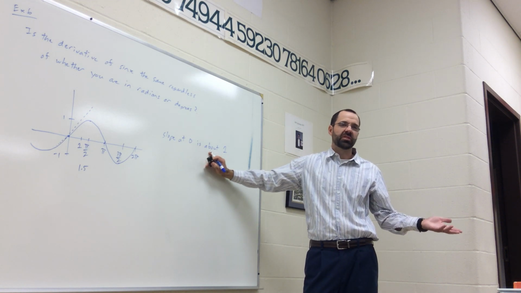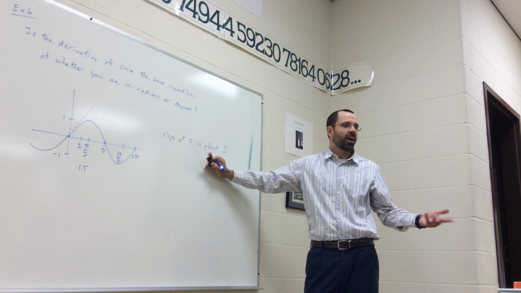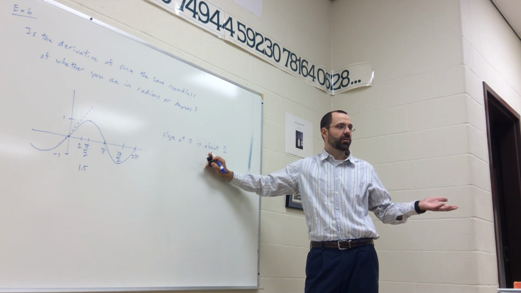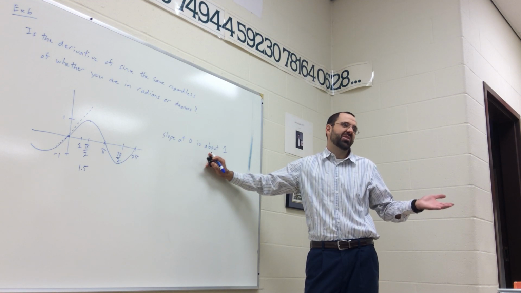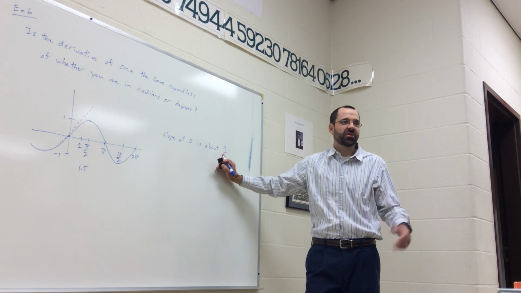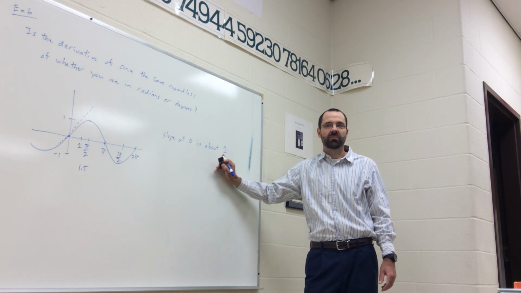It turns out the slope at 0 is exactly 1, because I know the derivative of sine is cosine, right? And the cosine of 0 is 1. So I pretended like I was eyeballing, but I went ahead and was accurate just so there'd be less confusion.